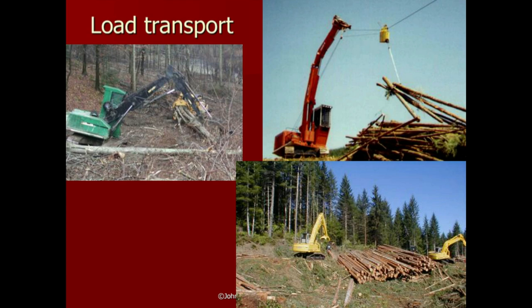If the timber is small, it becomes necessary to aggregate the loads again. And that's why cut to length and aggregating loads to transport becomes more important. This is what we use up in Alaska in large materials, but it's absolutely amazing. You get three shovels in a row and just pass the logs over to the loads. Yeah, or you can just do it in sequential loads.